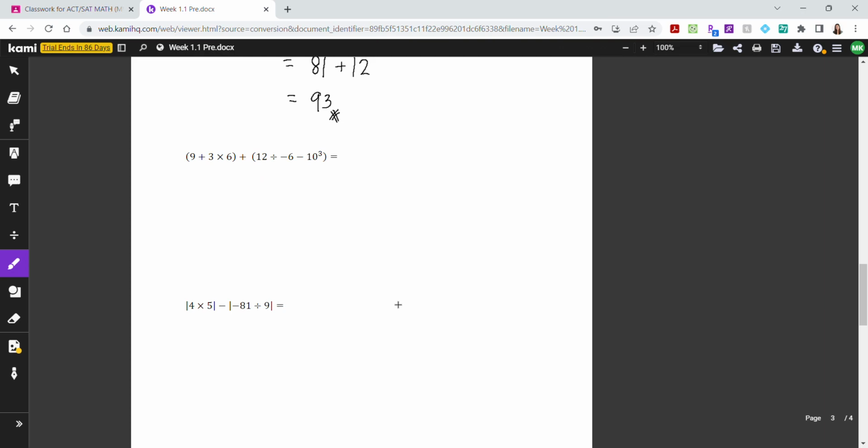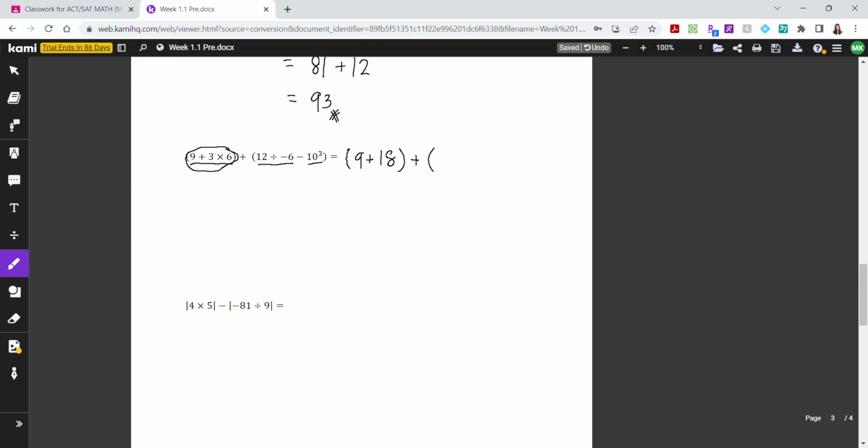Oh look, again, parentheses and parentheses, but we have many more terms in here, right? So the first one that we want to do with this one is, if you look from left to right, we have plus and then times, right? And we know from PEMDAS we need to do times first. So let's do, we'll leave 9 as it is, plus 3 times 6 is 18, plus, and then we're going to do inside of this one first.